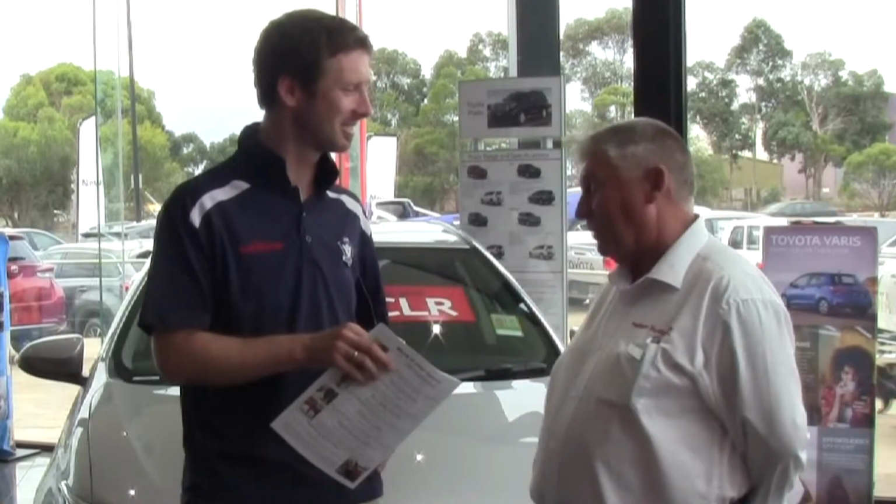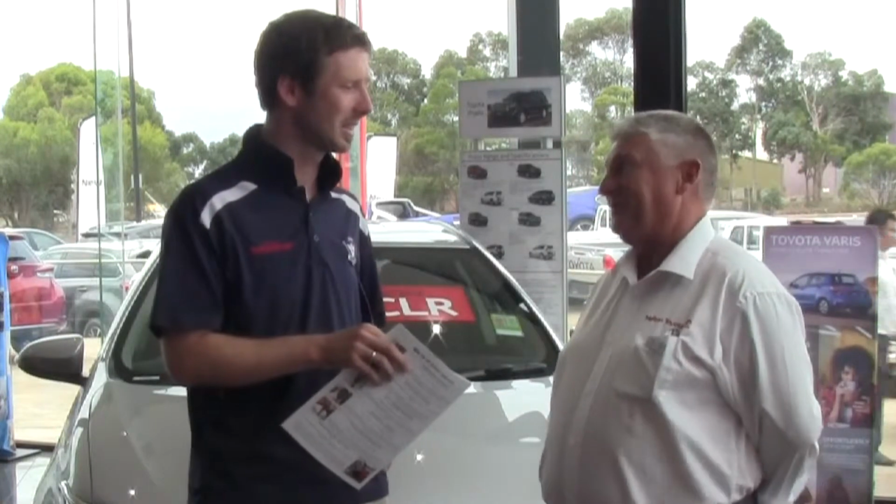Meaning, when I say fair dinkum money, we have Corollas that are normally a $28,000 car, all things being right, at $23,000, $5,000 off our normal everyday price. It's a great saving when you consider it's basically the same car as an 18 model, meaning features of aircon, reverse camera, coloured windows, fog lamps, chrome accessories. At 23 it is a great buy, and I mean a great buy. At the moment that is the Corolla. There's a couple of Hiluxes out there as run out models as well, and it's purely about saving money.